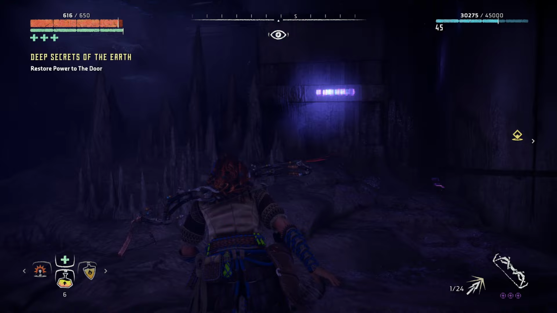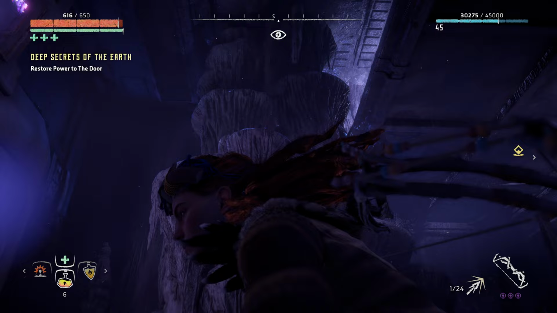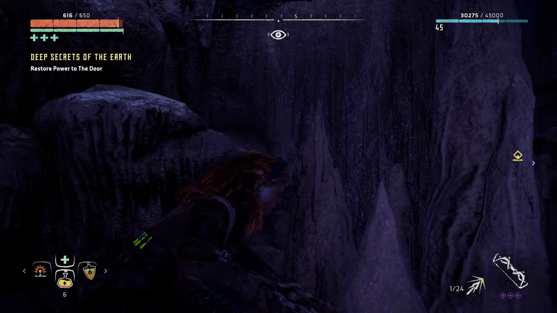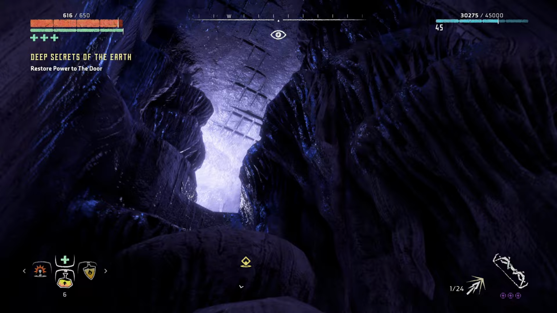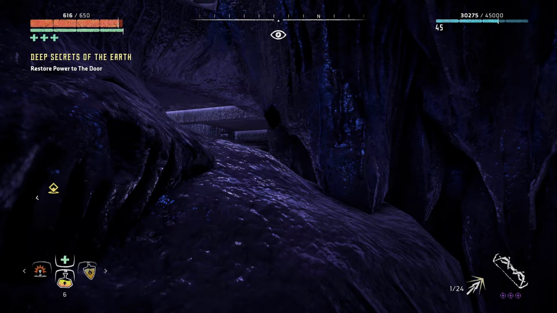Okay, Aloy. What are we doing? Just seems like this would be the way to climb up, doesn't it? But she isn't, so then what? I can get here, but that's not enough.